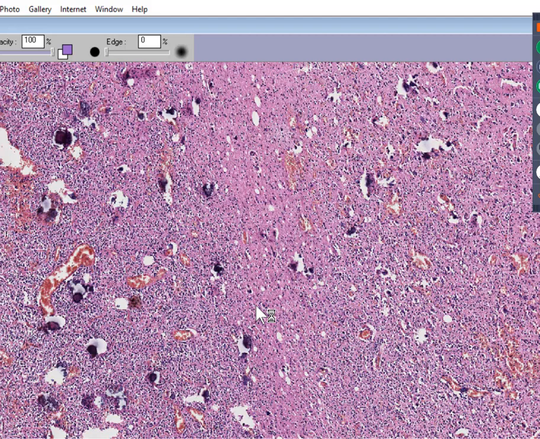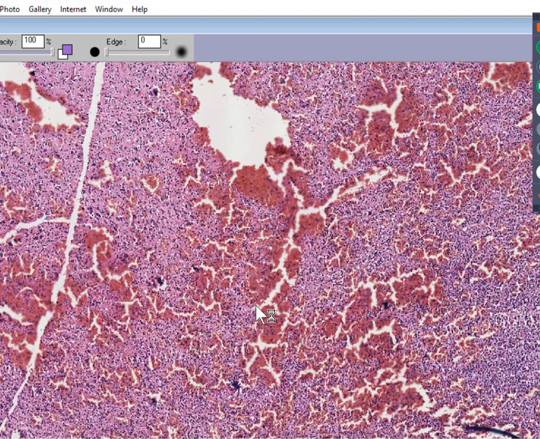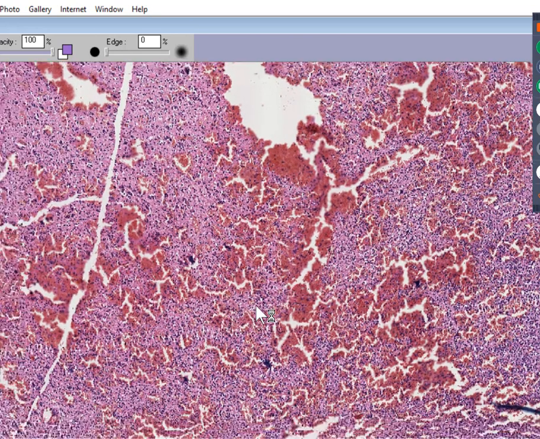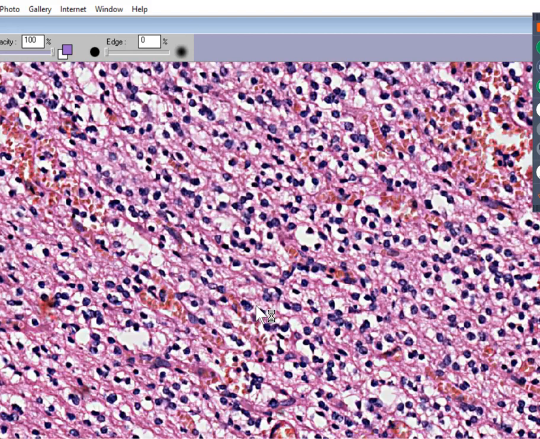Now here's a part of the tumor here which does not look so terribly calcified, but you can still see little calcifications. You can also see hemorrhage, acute hemorrhage within the tumor. But let's look at this part over here, which is an average part. I'm going to blow it up. And what can you say about these tumor cells? What you could say about these tumor cells is that they all have a little halo around them, a little clear zone. Now, what type of normal glial cell normally has a little halo around it?